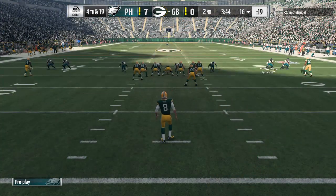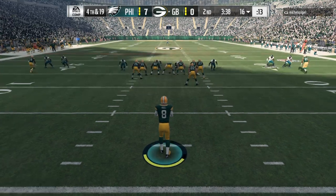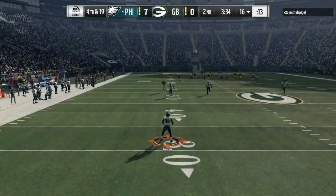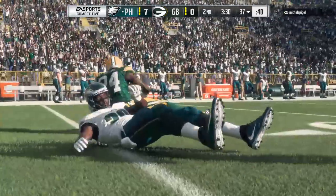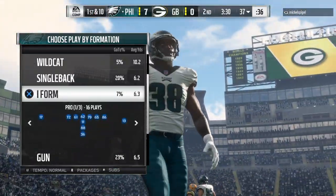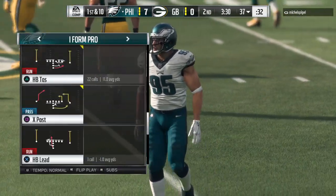On now is the Packers punter as the drive goes backwards, so he's on to punt it away. He gets this one away, and boy, it's another boomer. Fielded at the 33. It's a 4-yard return following a punt of 49. And the offense will take over with a new set of downs. Eagles will take over here in just a second on offense.